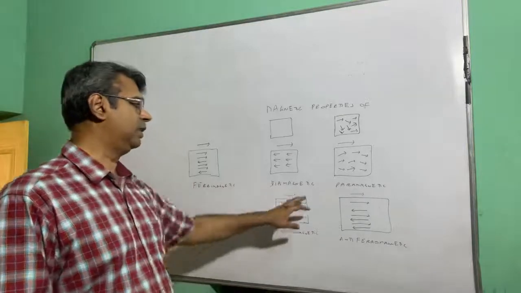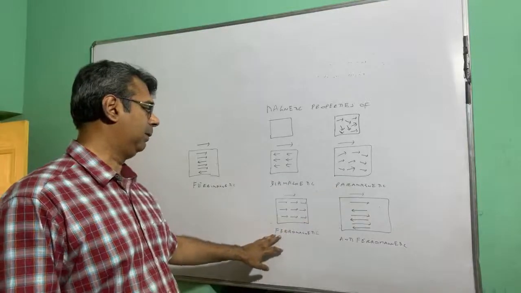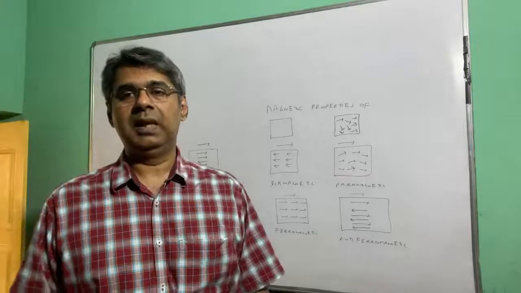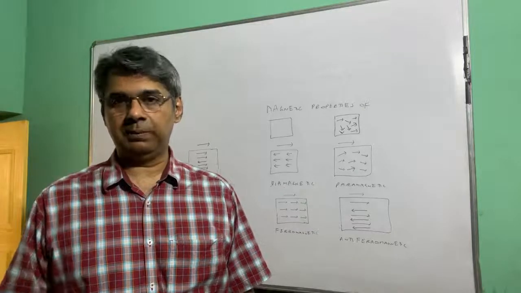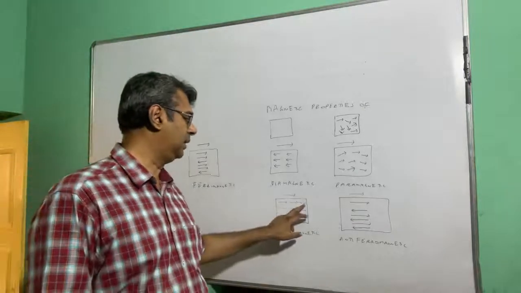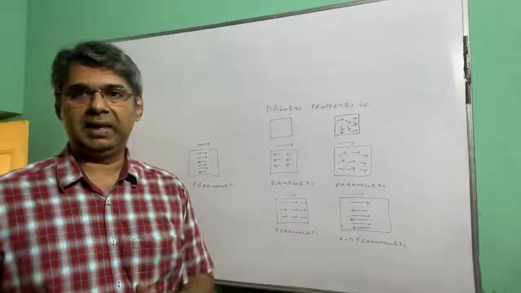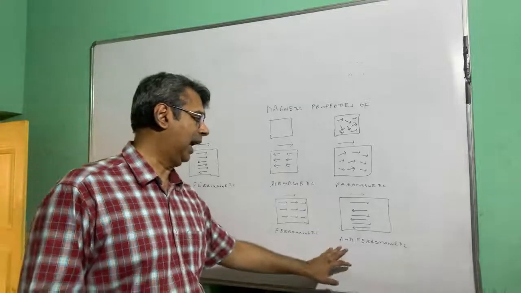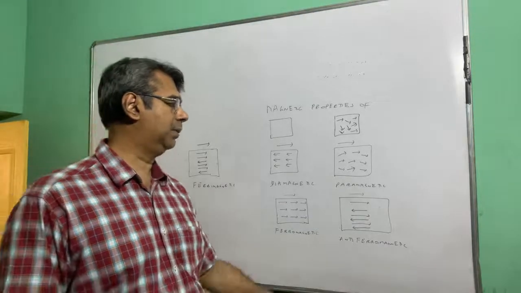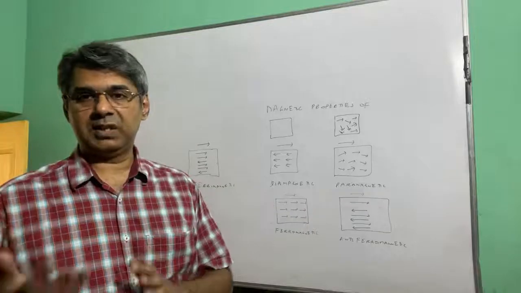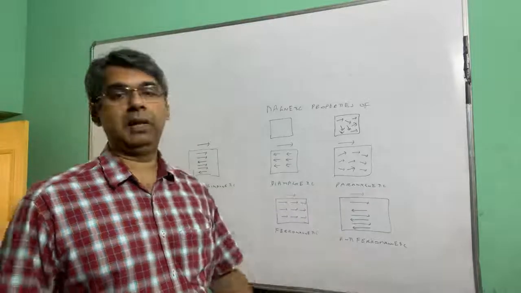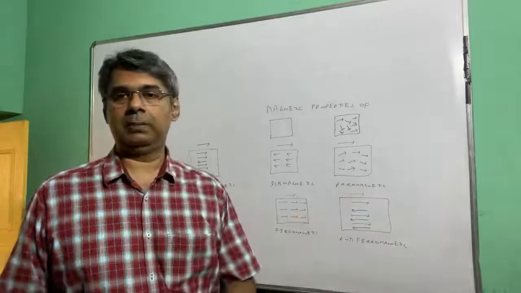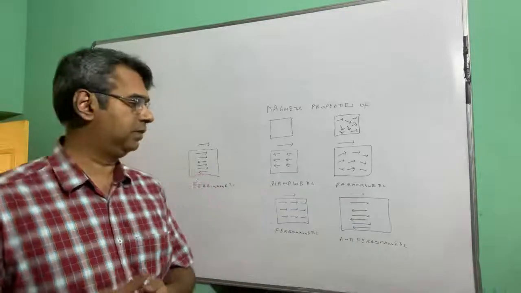Now the difference between paramagnetic and ferromagnetic is that a ferromagnetic substance will strongly support any external magnetic field that is imposed on it. You can see that the magnetic dipoles are perfectly aligned after the imposition of the external magnetic field. And in an antiferromagnetic substance, for every dipole which supports the field, there will be a dipole which does not support the field. So there will be an equal number of dipoles supporting and not supporting the field.